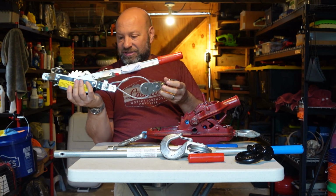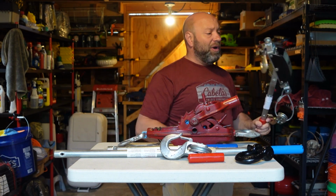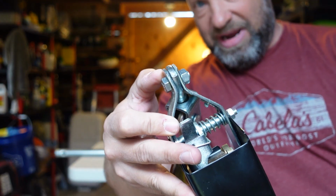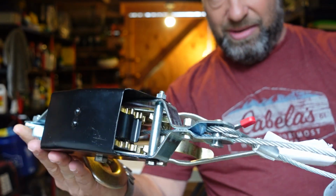It's only got a few feet of reach, so you have to keep resetting all the time, and what a nightmare. And again, I don't trust it. Look at the quality of this. We just saw that one. Look at the thickness. This is the frame that's going to pull a vehicle. It makes you wonder on some of that kind of stuff.